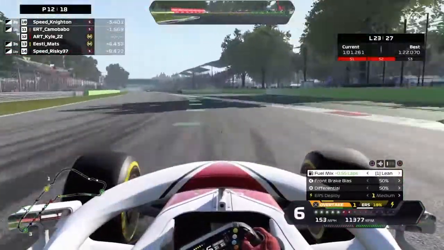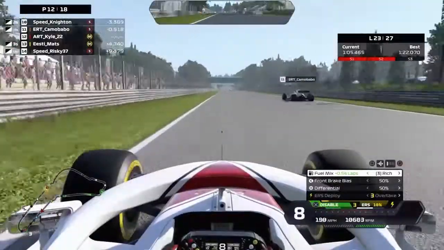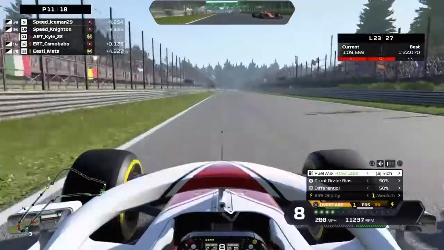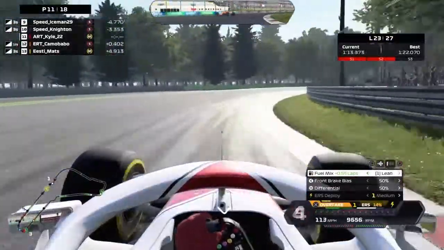There's Camo Babo up ahead. I don't quite know what happened here. I think he hit the curb on the inside like I did in quali, and it launched him off the track, but that's another position, so we need one more to now get into the top 10 and keep that top 10 streak going on.